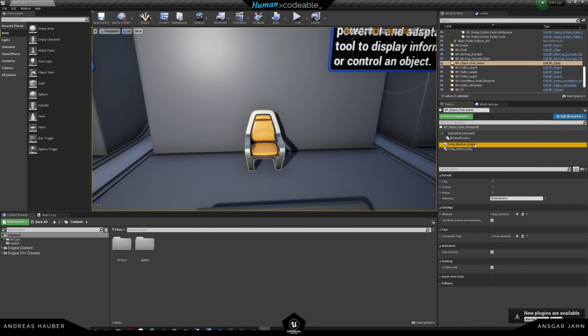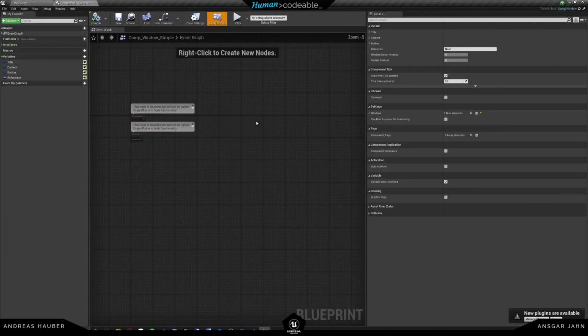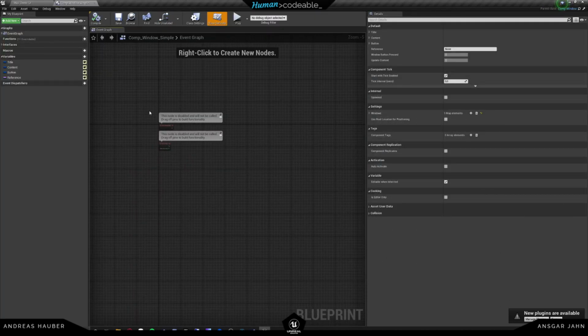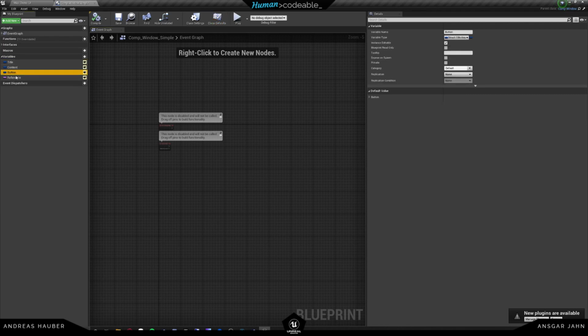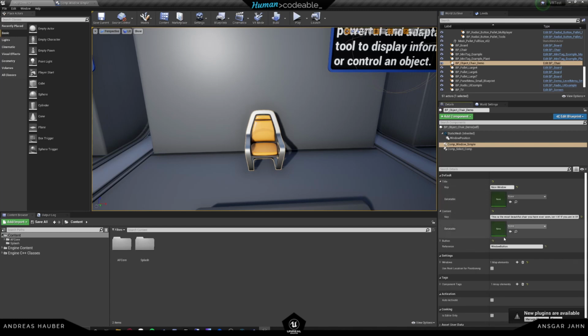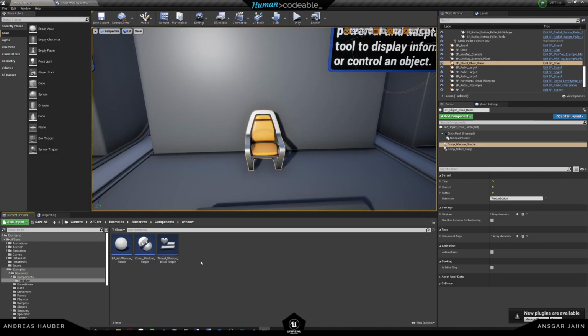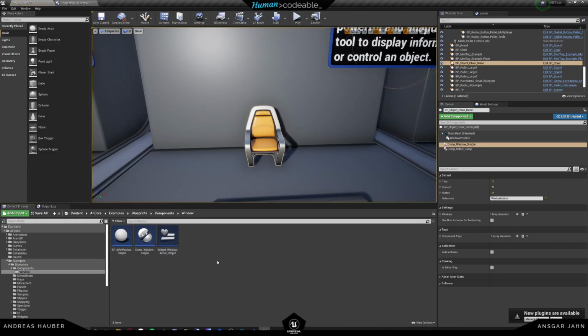So the main magic is happening in the window component, and this is already a sample window component. So this already inherits from our window component that is having all the logic. So if you look inside here, we see that we have 4 elements to set. These are these 4 elements, and this is the information that the window is going to take. But because I want to explain it further, I will go ahead and make an entirely new window component.